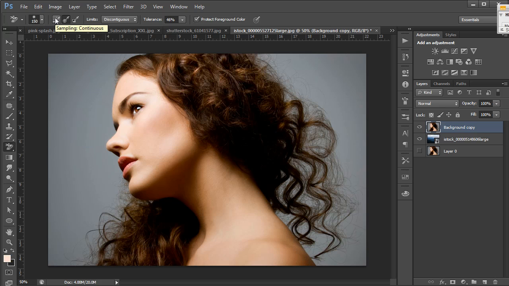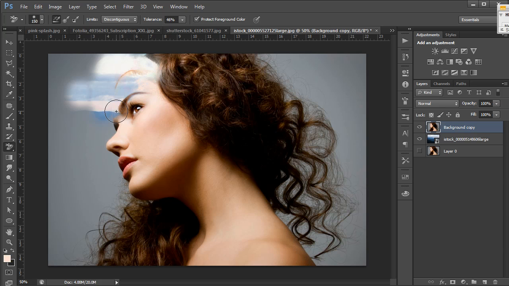We have a sampling option for continuous, for sampling once, or for sampling background swatch. Sampling continuously means that when you paint with the background brush, the crosshairs in the middle will sample everything it touches. So continuous sampling means that crosshair is always sampling whatever color it's going over as you paint. So right now, I'll show you. I'll just start painting. Right now, it's sampling the gray, and you'll notice it's not deleting her hair as much, but if I were to run it over the hair, as soon as that crosshair sees that darker tone, it's going to start erasing it.